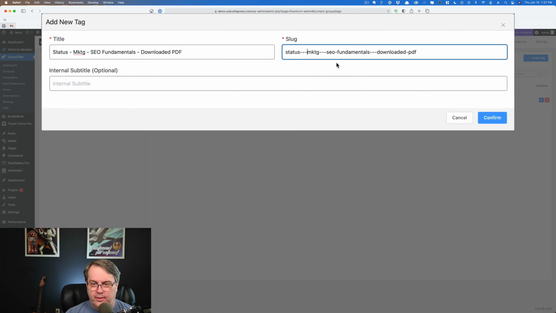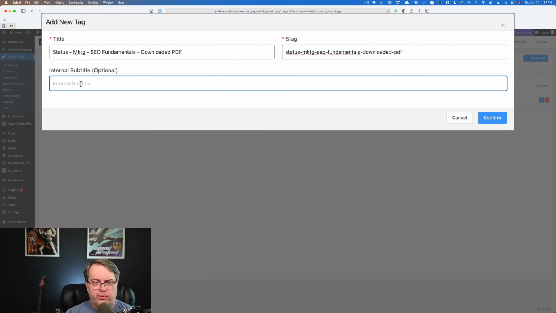And then this is my little thing. You don't have to come back here and delete these little dashes. I tend to do so because that's just the way I am, but it'll work just fine. You don't have to do this thing with removing the dashes. I just think it's easier to deal with. And then you can put in, it's kind of optional, little notes of whatever you want to do. But that's the way I build a tag.